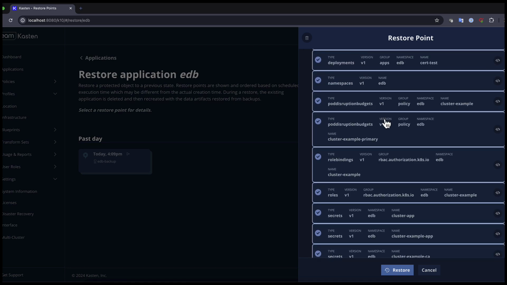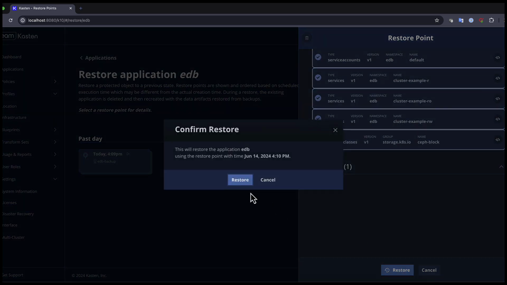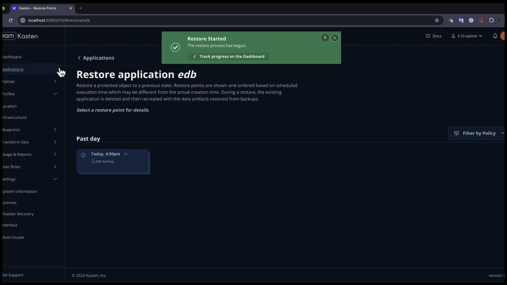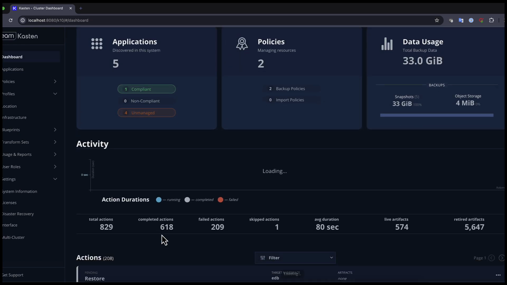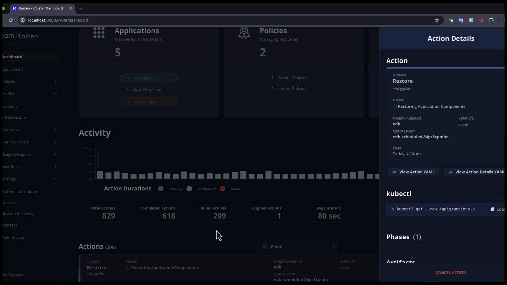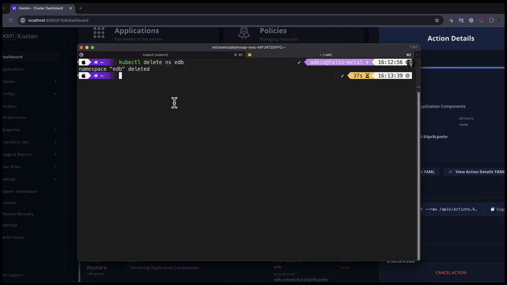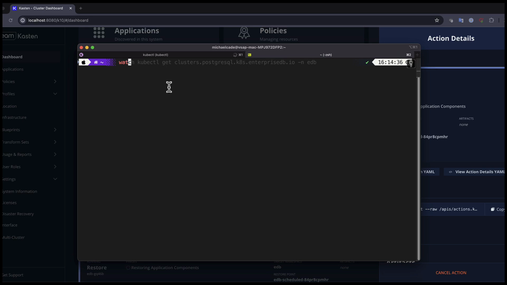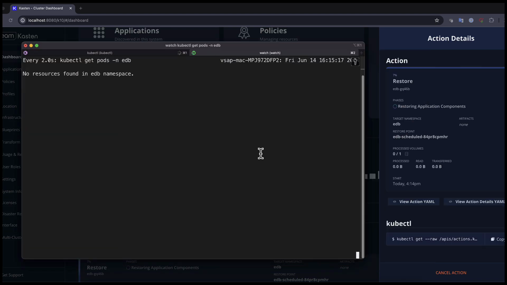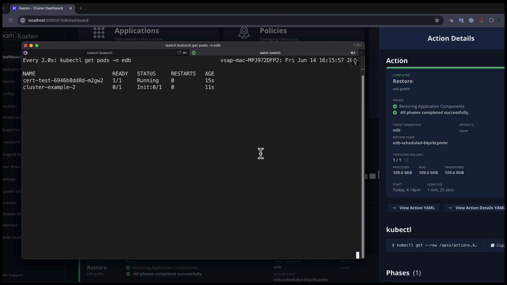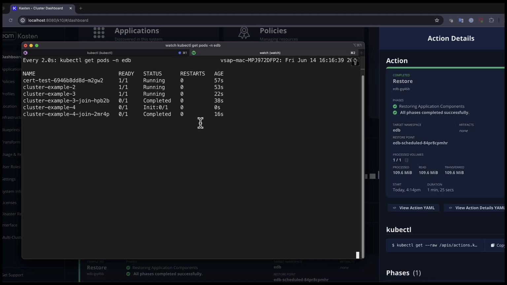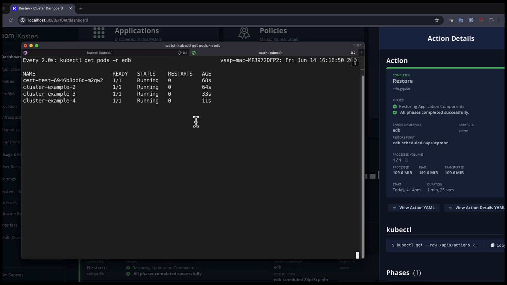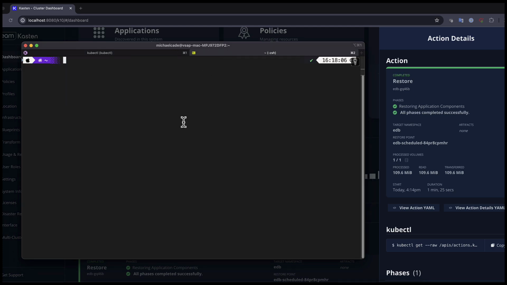So we can be granular, we can bring back what we want. You can see all of the artifacts that make up our application or make up our EDB cluster. Obviously the important part is that single line item that we have within our table that we want to get back up and running. So if we do a little watch command on our EDB namespace, and I'll speed this up again, we're going to start to see components, artifacts, objects coming back, or pods coming back into the mix, whether it be our client, but equally those three nodes within the cluster that we had.